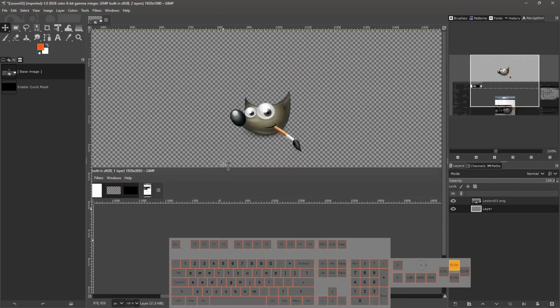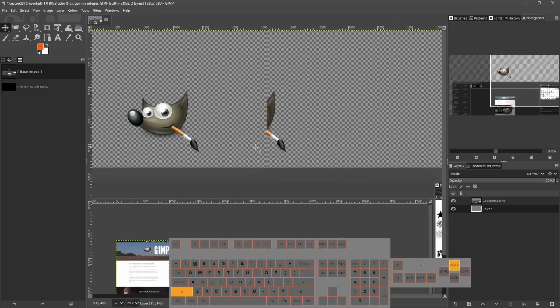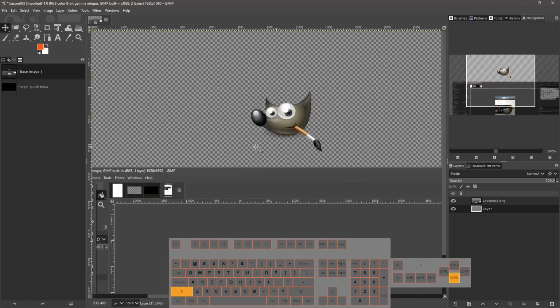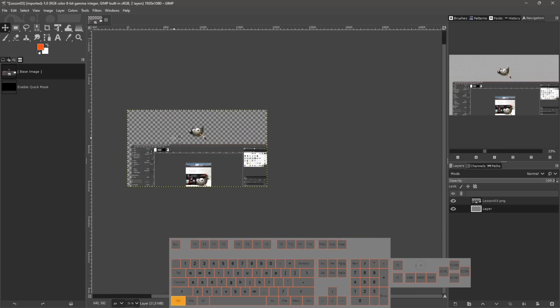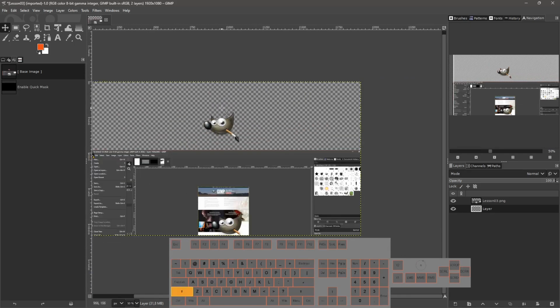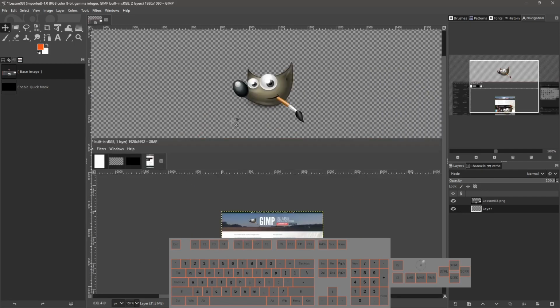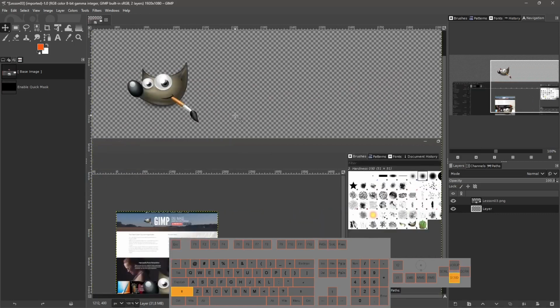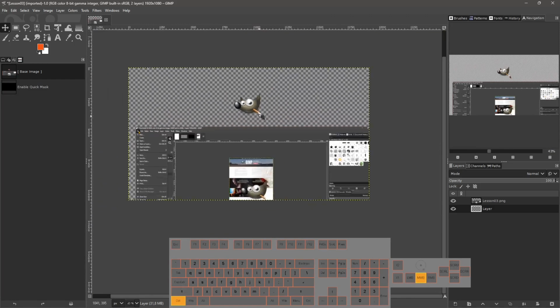Now, if you scroll, your scroll wheel is going to scroll vertically. If you hold the Shift key, it's going to scroll horizontally. If you hold Control and scroll the scroll wheel, again, it's going to zoom. If you hold Shift and use the scroll wheel, it's going to move horizontally again. Now, if I press Control and press the middle mouse button, it's going to do the zoom again. So it's another way you can zoom.